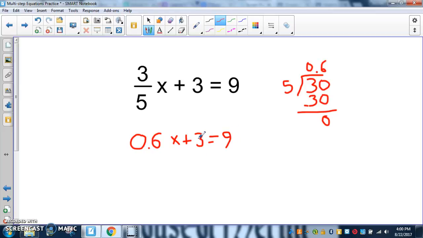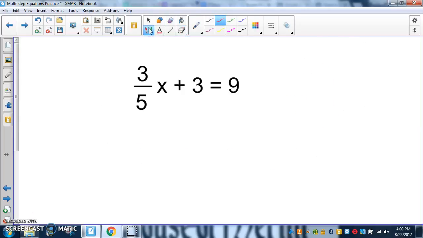I don't think you have anything crazy on this worksheet fraction-wise. I see 1/3, 3/4, 5/2, 1/2. All of those you can divide and convert to a decimal if you prefer. Now, if you're like me, I would rather not deal with decimals. I think that's a little too much work. The way you are going to get rid of this is by multiplying by its reciprocal.